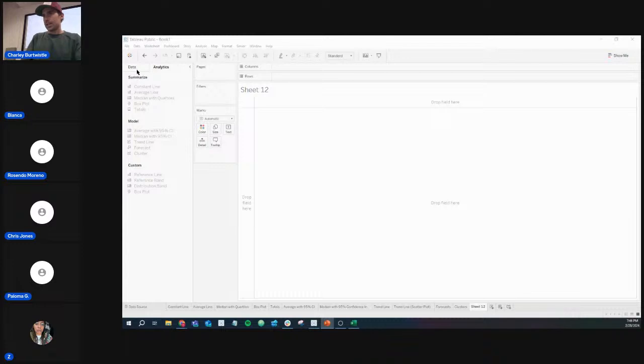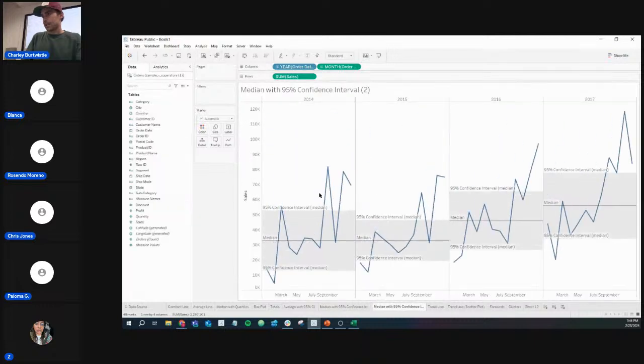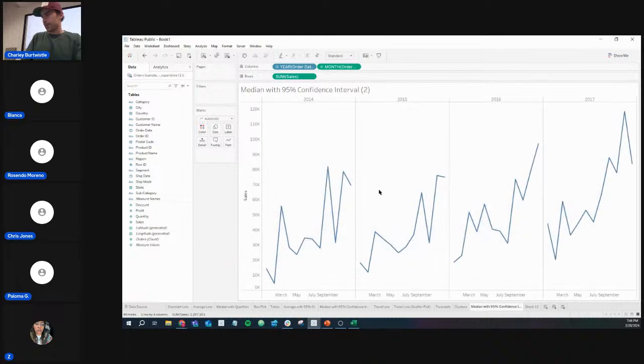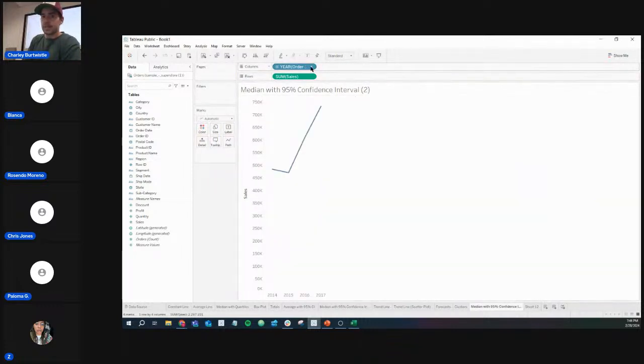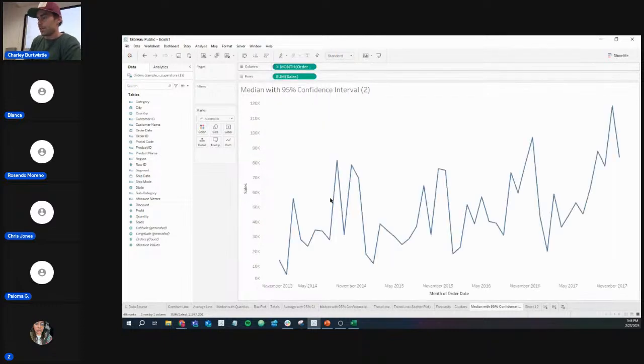So for a reference line, let's grab one of our date lines and duplicate it as a starting point here. Let's get rid of whatever we have on there. Let's actually get rid of month too. Let's make this really simple. And change year, sorry, well, if you already got rid of month, just change year to month this way, so we don't have individual panes, we just have one view now.